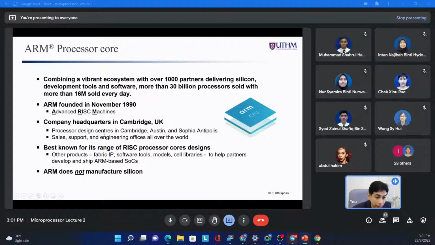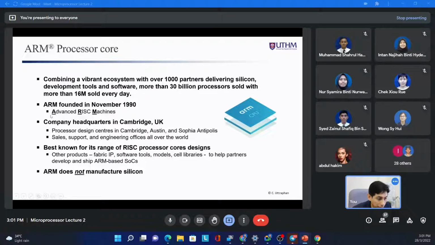So the design center is in Cambridge, and also in the US. But the first place is Cambridge, and other parts as well. And now ARM has offices all around the world, right?